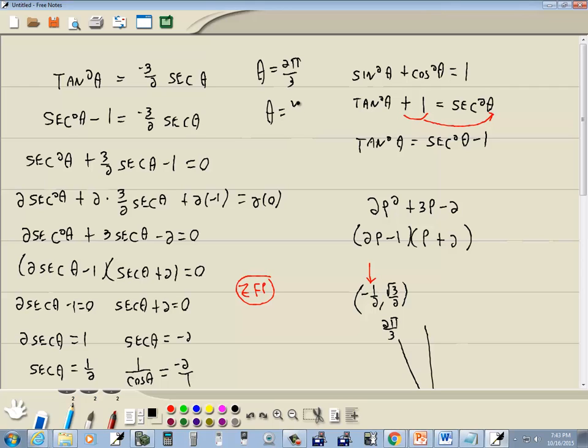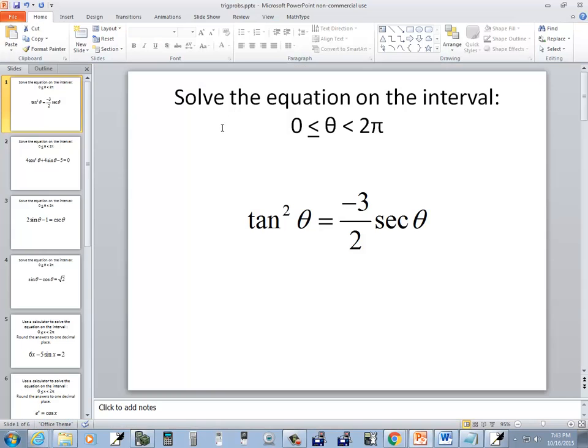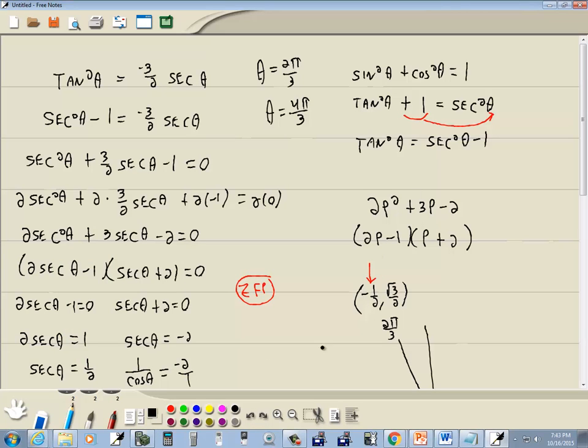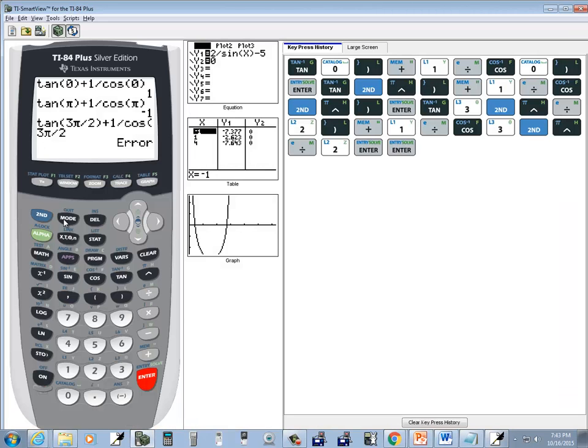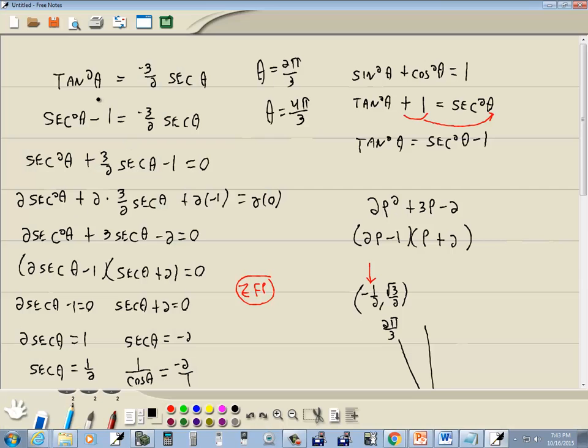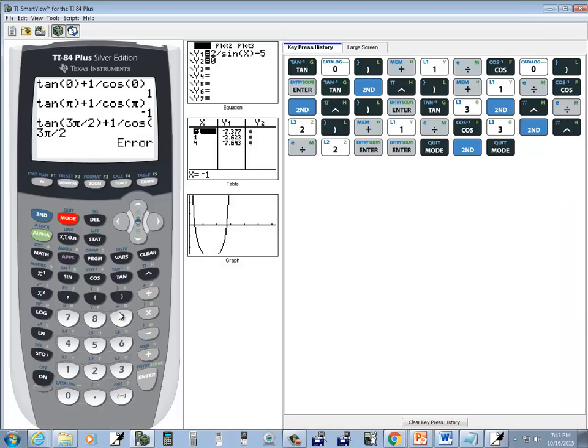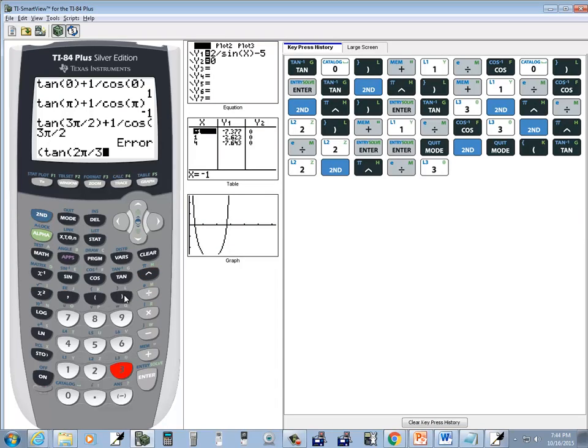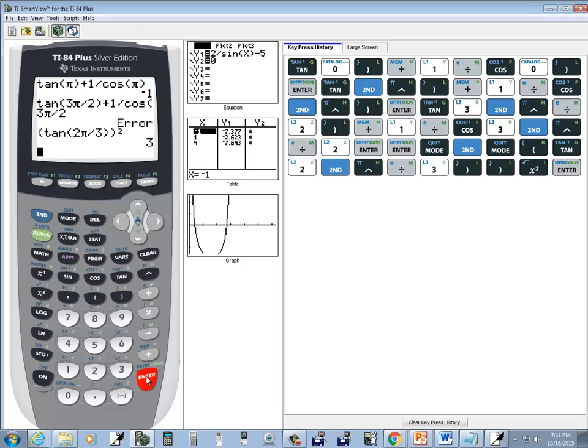Let's check these. I'm going to do it the lazy way, on my calculator, since I don't have any room here. I want to make sure I'm in radians, so press mode, and I am in radian measure. So do second mode to exit out. And let's see what tangent theta squared gives us. So I'll do beginning parentheses, tangent, and then 2 pi over 3. So 2 second caret, divide by 3. Closing parentheses on 2 pi over 3, closing parentheses on tangent, and then I push my x squared and press enter. And that gives us 3.